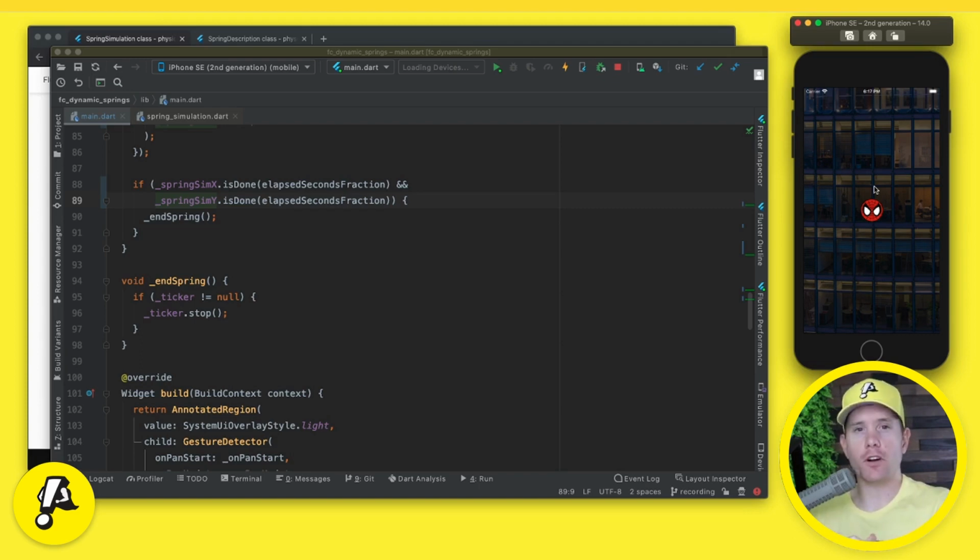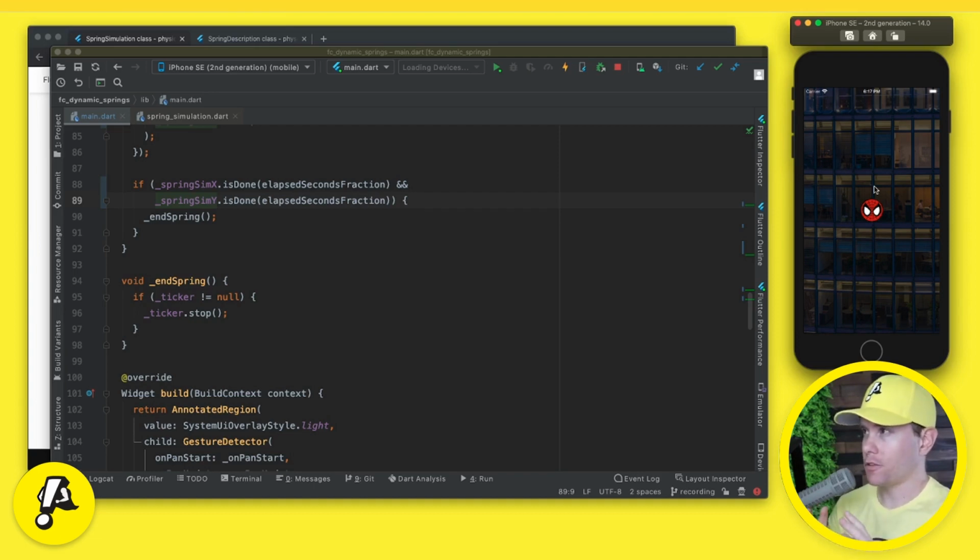This is not true for all things in physics and all things in math. In fact, it's often not true, but it happens to be true for spring simulations, that by taking 2 independent simulations and just putting them together, it looks as if there's just one 2-dimensional simulation. So that's how we got to this answer right here.